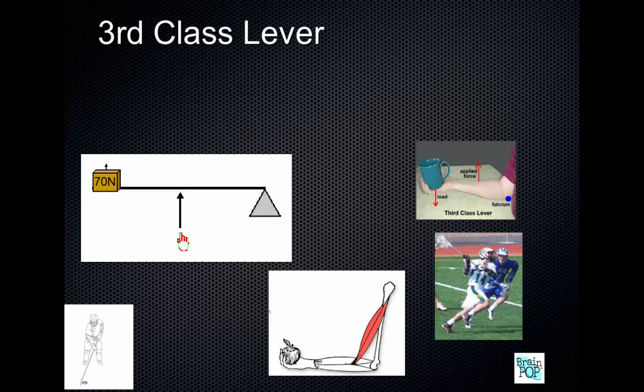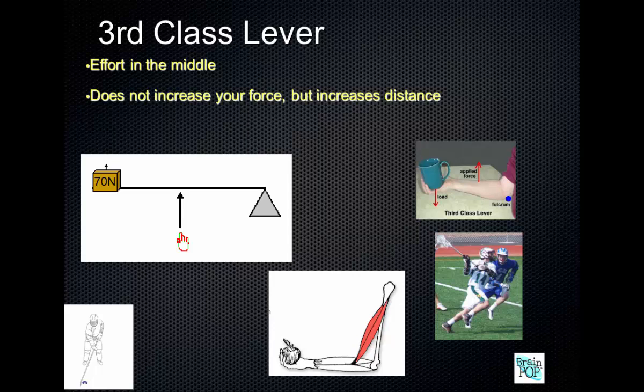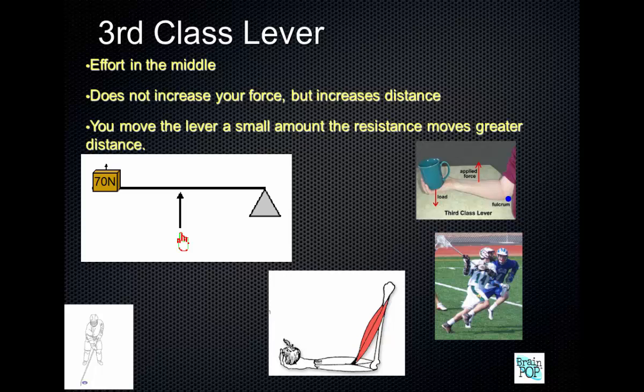Oh, that's 2.3. All right, third class lever has the effort in the middle. But it does not increase our force. It doesn't multiply our force. It doesn't make it any easier. But what it does is allow a small movement to move the resistance a greater distance. So it multiplies our distance. So again, if I set my lever up this way, I lift up my hand a small amount, how much does the object move? A lot. But I have to use a greater force.